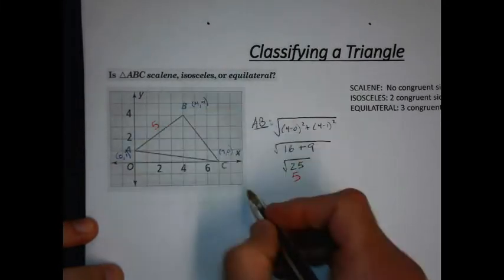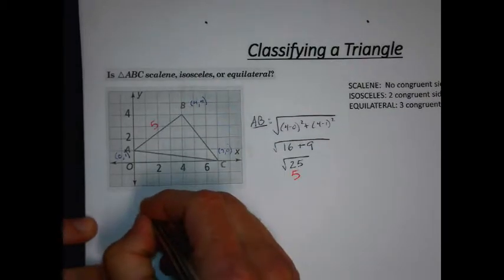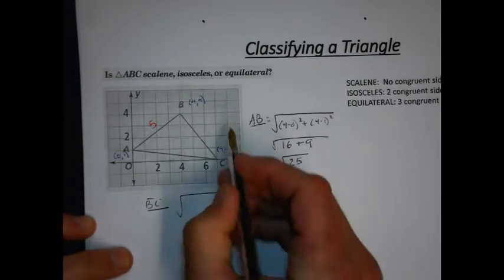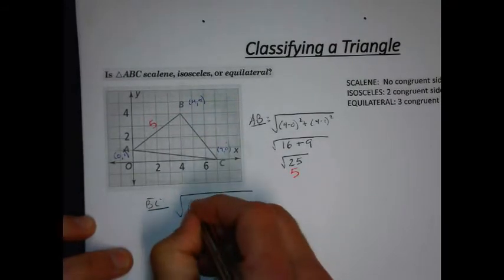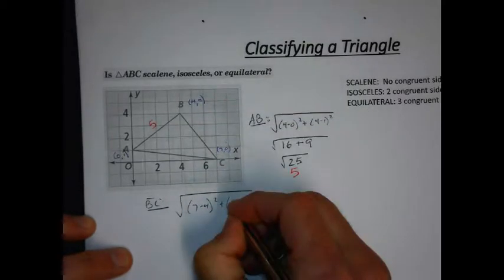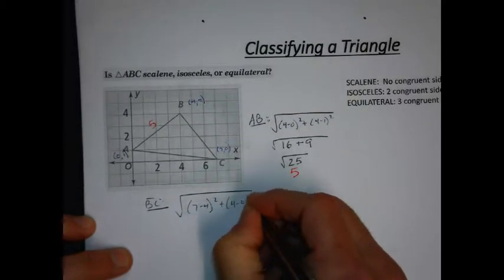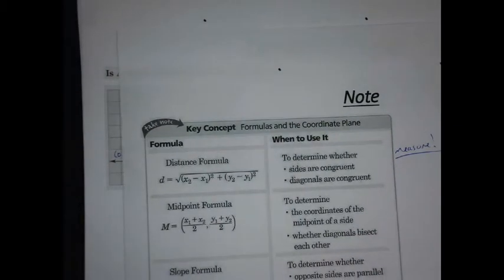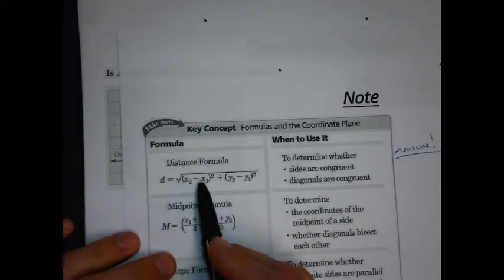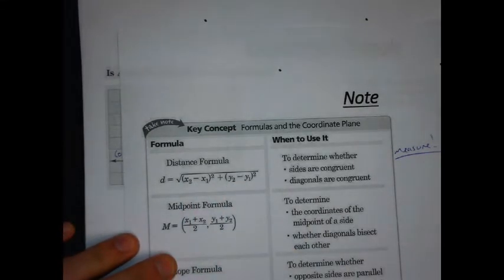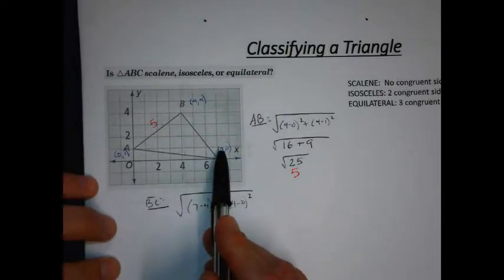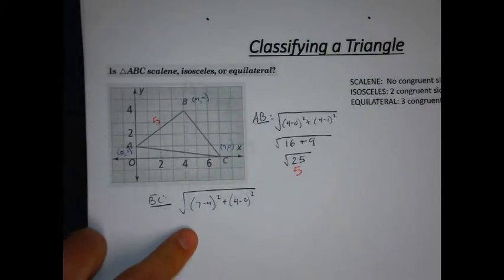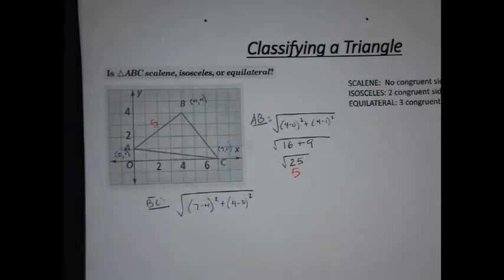So now we have to find the same thing for B to C. So from B to C, we do the same process. Square root of, subtract my x's, 7 minus 4, and then we're going to square that, and subtract my y's, 4 minus 0, and then square that. Wait, Mr. Katz, the formula clearly says x2 minus x1 and y2 minus y1. Clearly says that. You did this one minus this one, and then this one minus this one. My argument to you is that it doesn't matter. See if you can tell me why.